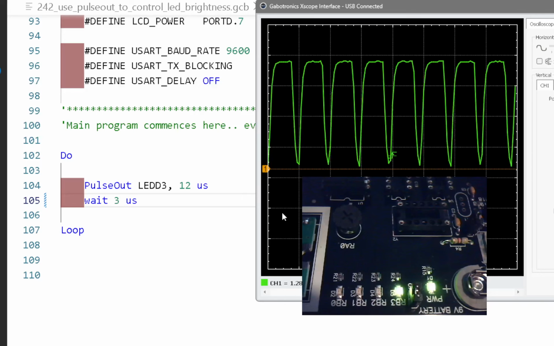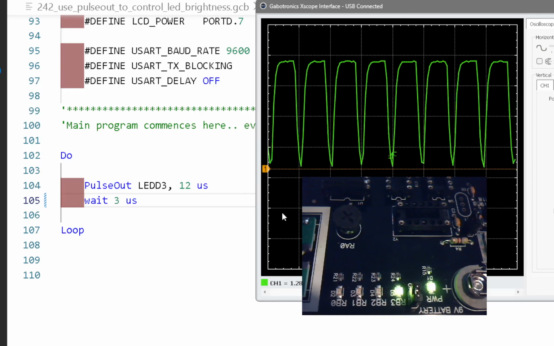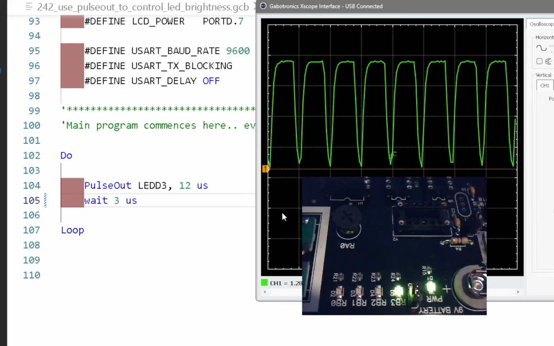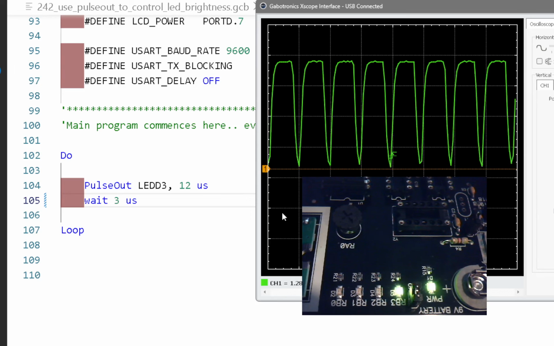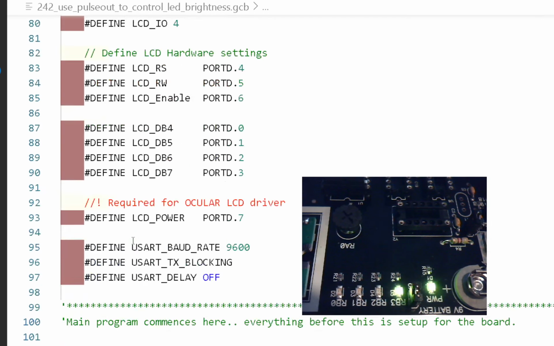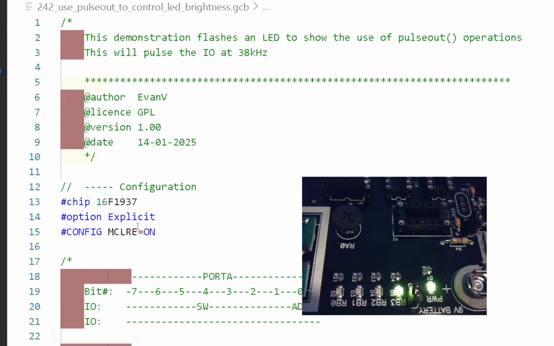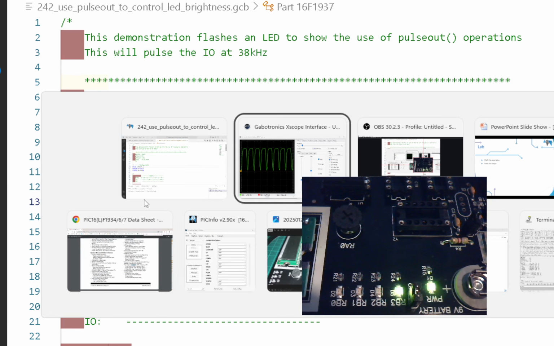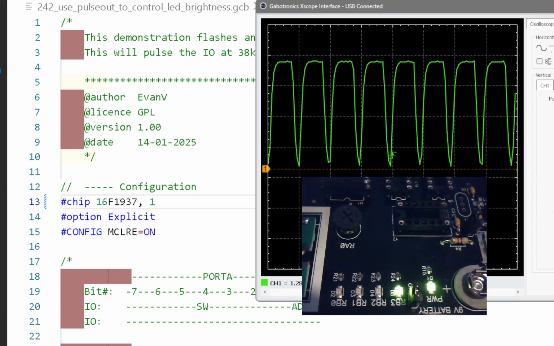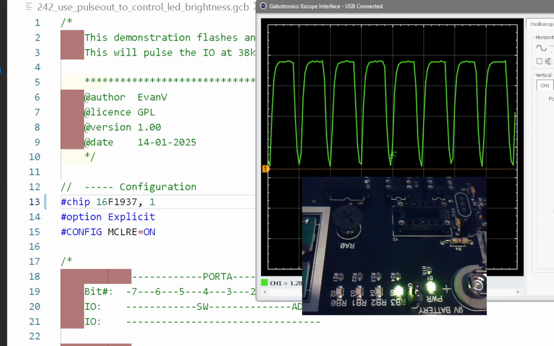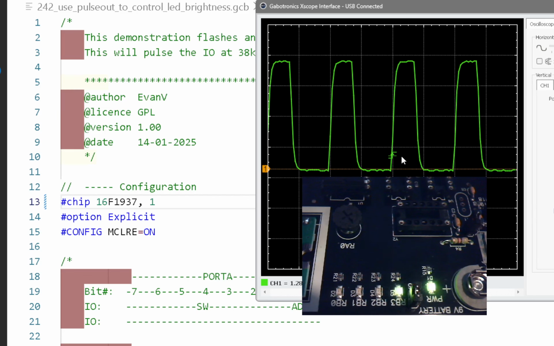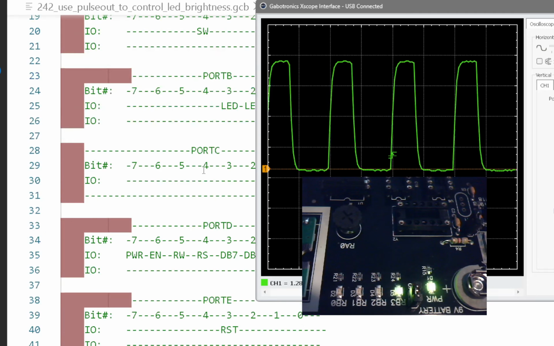There we go. Now the oscilloscope isn't capturing it. This is quite fast, this program. If I ran it a lot slower, and the frequency here is fixed against the frequency of the chip. So if I go to the top of this program and change this to 1 megahertz, 1 kilohertz, will it make a difference down here? No, it did. Why did that make a difference?